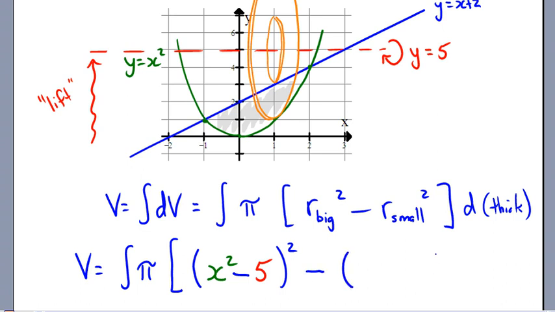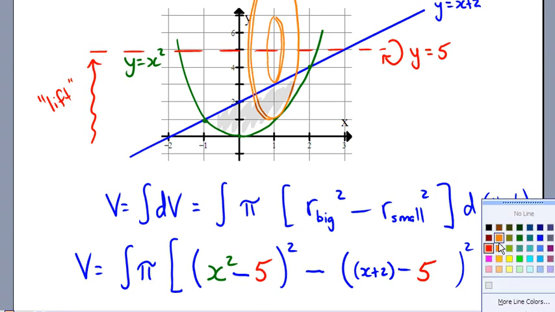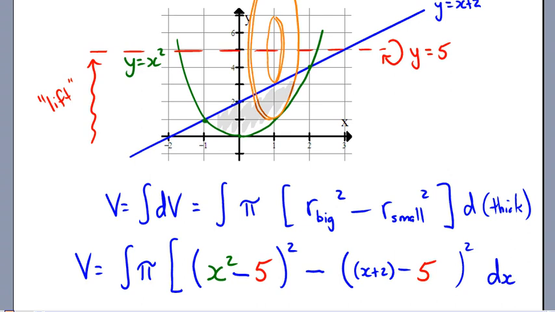Okay. Subtract the small radius. Right here, I'm going to put the small radius, and then I'm going to square it. I might need a little more room, actually, than that. So, for my small radius, it has to go between the red and the blue. Okay. I'm going to take my blue function there. That's going to be my x plus 2. And then subtract off my lifted axis, 5. Okay. So far, so good. Now, before we go and start worrying, oh, I do need to add two more things on how thick it is. The thickness of that washer will be a dx. Looks like x's are in charge. And we're going to begin the story at negative 1 and finish at 2. All right. So, negative 1 going to 2. That's great.